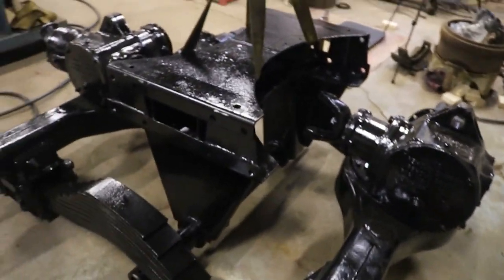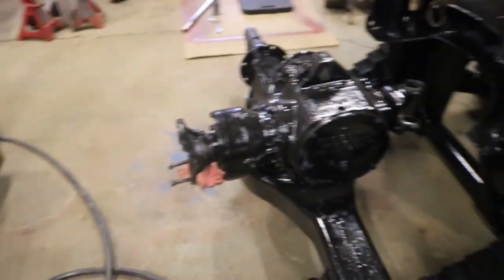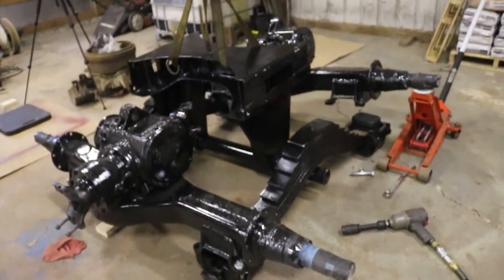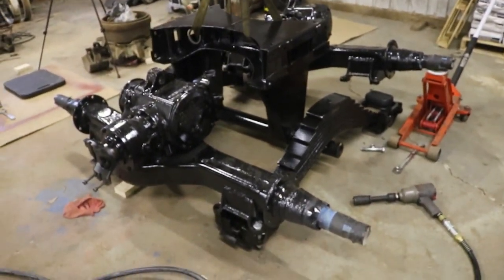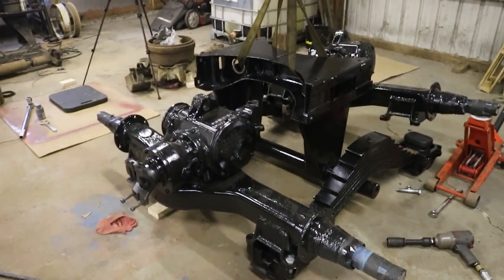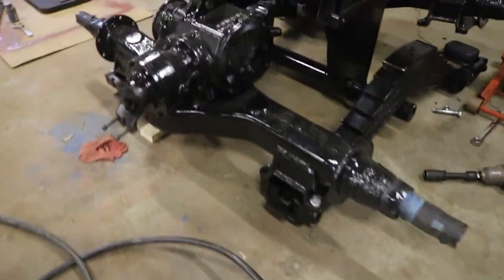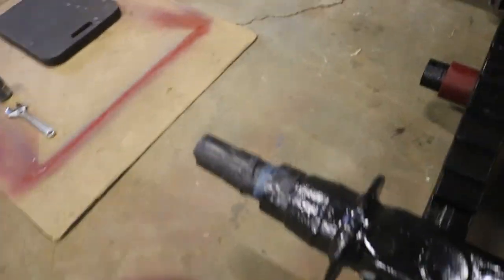This right here is exciting. It's nice to put stuff together for a change. It gets awful depressing when you're just spending day after day, week after week, month after month, just taking stuff apart. Start to get a little bit overwhelming. So we'll get you set back up and continue with the reassembly.